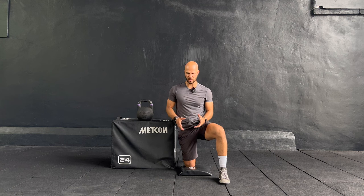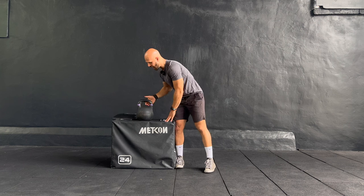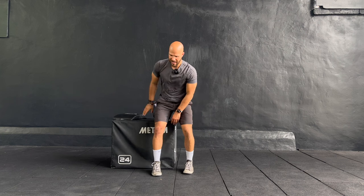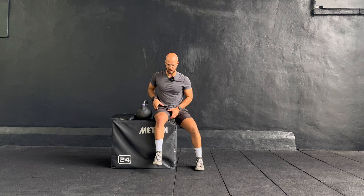Once you do that, you'll notice that you will get access to more internal rotation, but your hip is not gonna feel really happy about it. It's gonna be very challenging, especially if you're using your maximum voluntary contraction. So what I like to do after, once I've finished, I sit down and I test out my internal, external rotation and just groove through what I can go through.